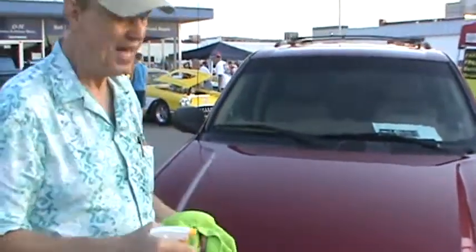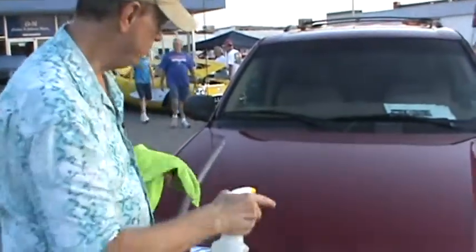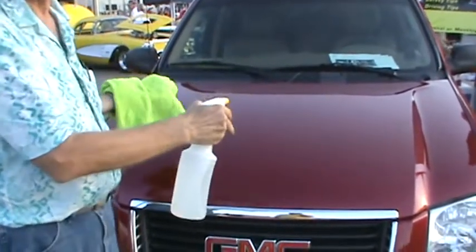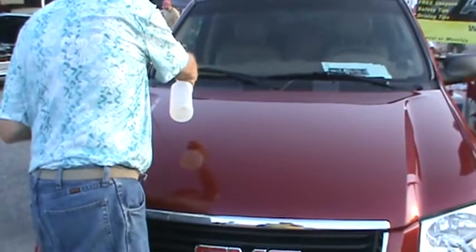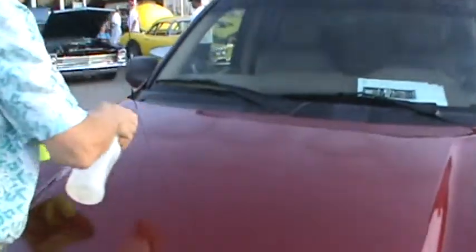This is me. I'm going to be putting M Factor on Daryl's hood. And when I spray that on, he'll show by the camcorder how it's going to change, how the luster is going to be brought out to its ultimate. Can you see it all right? I got you, Mike. Okay, I'm going to go ahead and just simply spray it on.